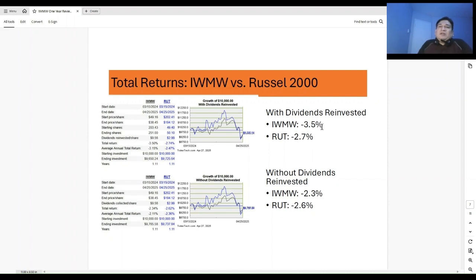Okay, when there is a flat or a falling market, a covered call ETF is supposed to give you that cushion. So when the index falls by a certain percentage, the covered call fund has to give you that buffer. For example, when the market goes up by 10%, the index goes up by 10%. The covered call fund is not going to go up by that level, because it has capped upside. Probably it may go up by 4%, 5%, depending on how the calls are written. But on the downside, the covered call fund has to give you that cushion, maybe a lower amount of negative returns. But in this case, IWMW actually highly underperformed, even on the negative side. So that's the bad news.